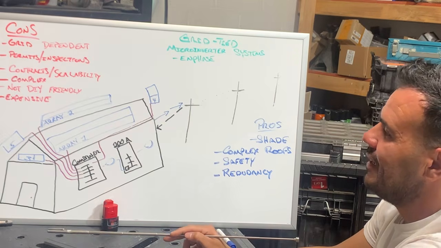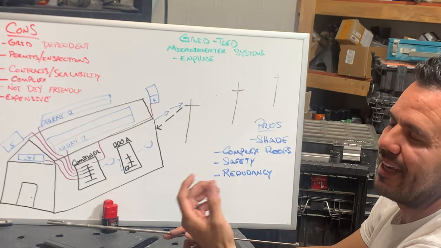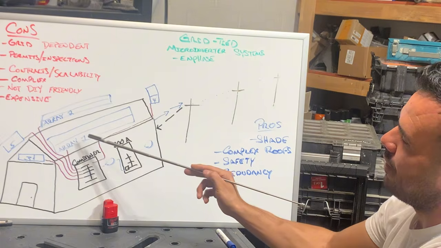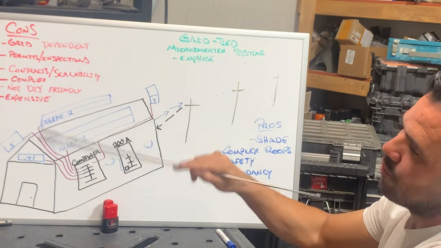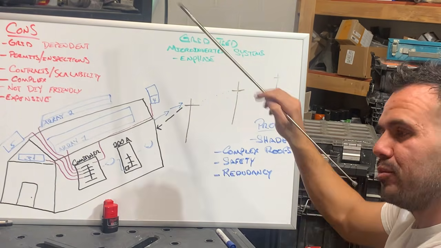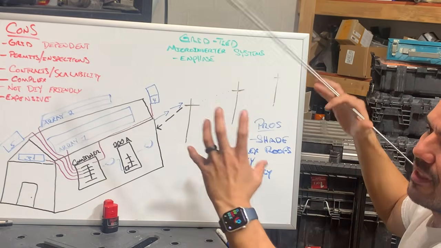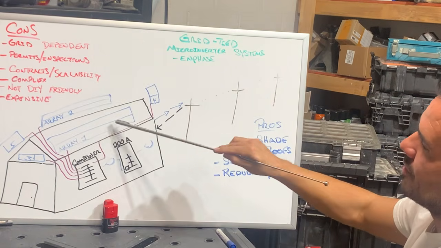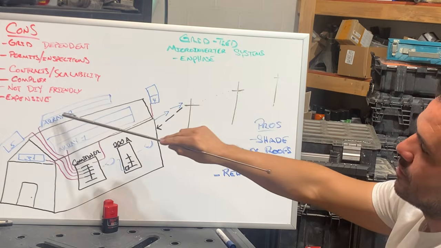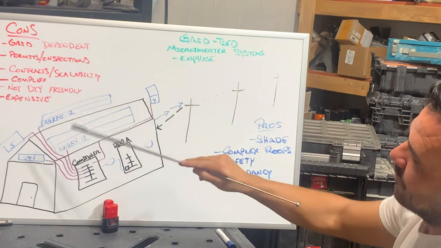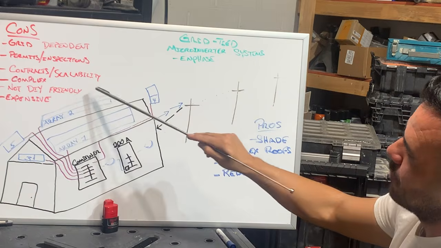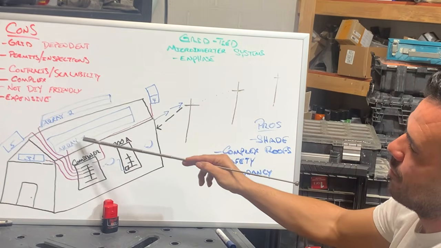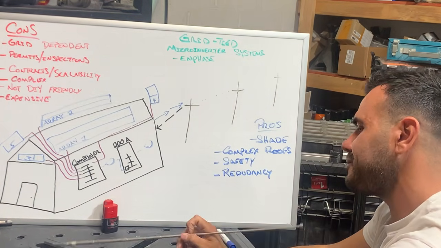So the option is that most of your string inverters have at least two MPPTs. So ideally you'd want one array being wired to one MPPT and then the other array wired to another MPPT. And so those two MPPTs work independently of each other, so it doesn't really matter how much shade is on this one. This one is still going to crank out a lot of power. And then in the afternoon when you're getting a lot of sun here and then this side of the array is shaded, it doesn't really matter because this MPPT is still going to put out a lot of power.